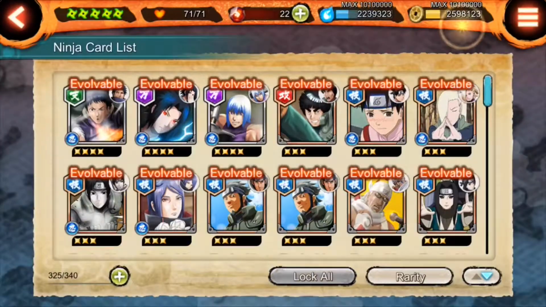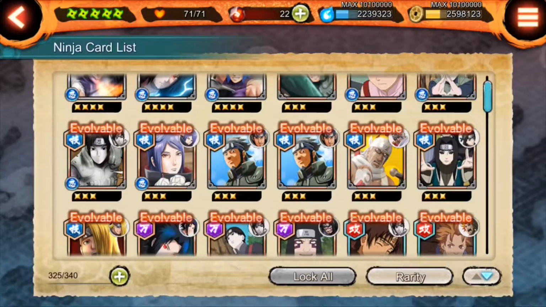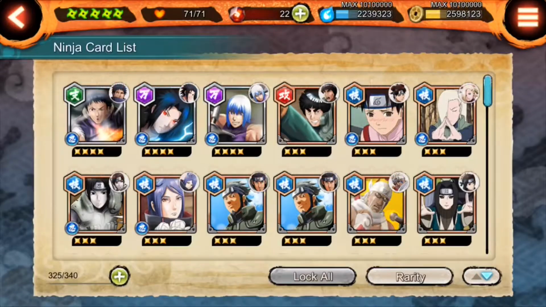For ultimate jutsu or really powerful cards, rainbow is the max one. There you go, here's Obito's Fire Style Bomb Blast Dance. Yeah, you can see the top rarity is rainbow, which is 6 stars for that.